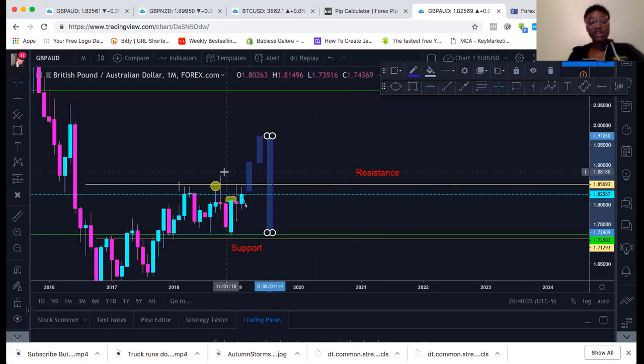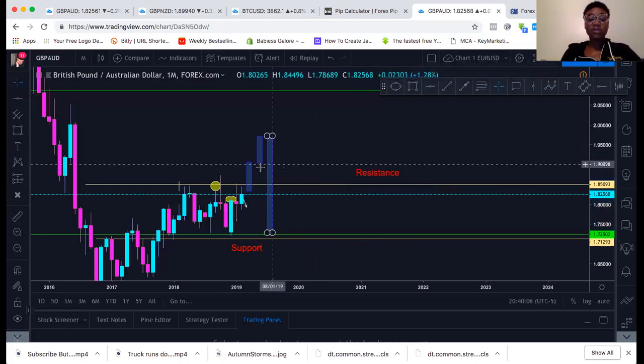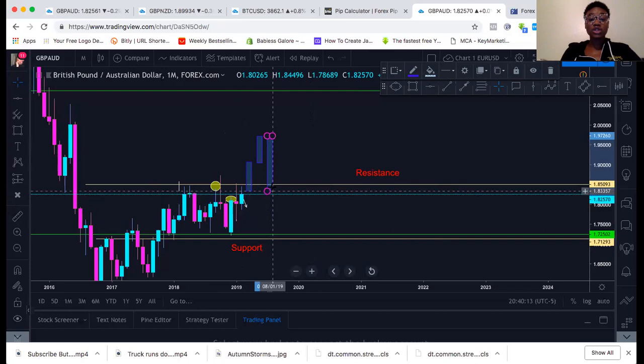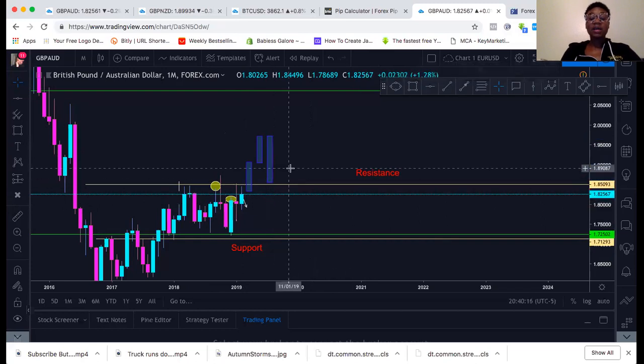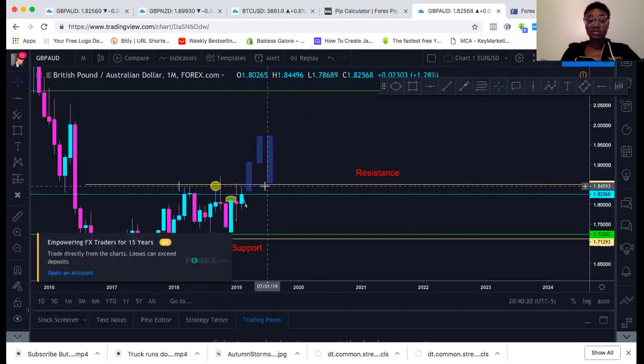Okay, so pretty much here, to get back to where I was saying, the news price can definitely fake you out and do this, which is why you always wait for a retest. What a retest is, is that price will come to your resistance line and not break it. So once this candle closed, it never broke the resistance. Gotcha. And that's when you get the clear to say, okay, now I can buy this.